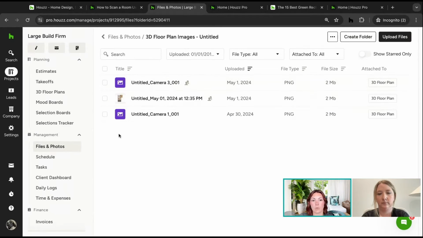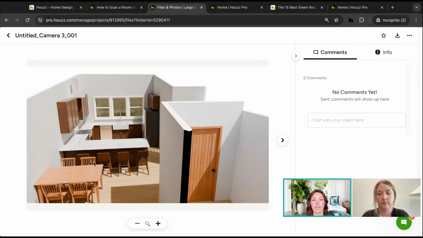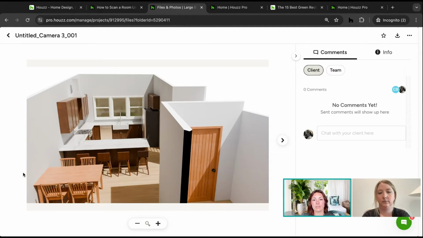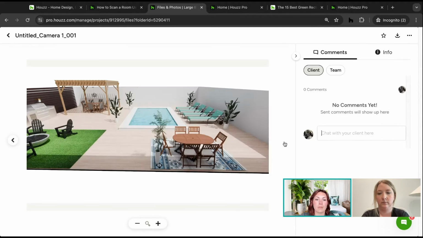First of all, let's take a quick look at this camera rendering. As you can see from our 3D floor plan here, it captures light, it captures dimension. It looks like it could be a real space. And you can make it look even more realistic by taking better angles than I did here. But here's one of the outdoor space. Looks almost like it would be an actual photo. So that's the goal of that camera tool in the 3D floor plan.